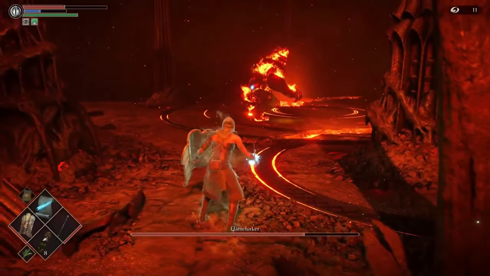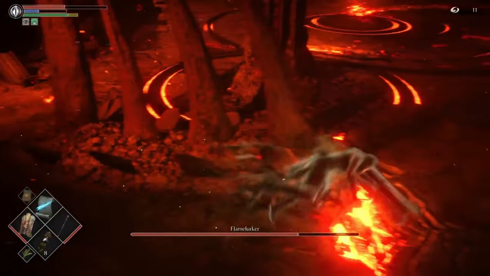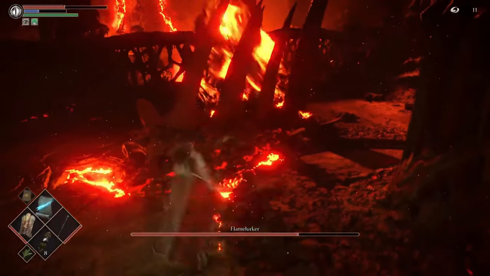And then when he's in that position, as you can see there, you can fire some magic at him. I'm going very cautious here, so I'm just firing one burst of magic each time.